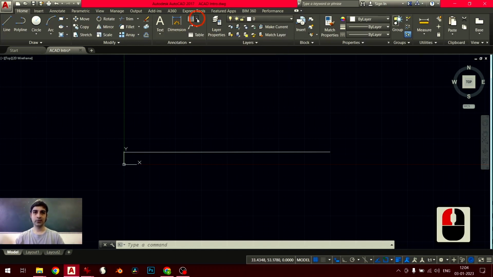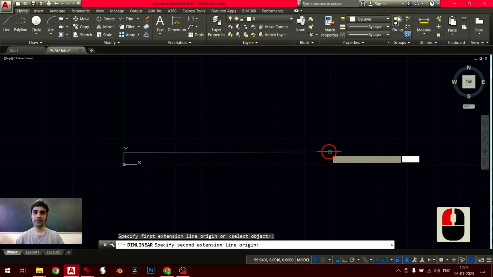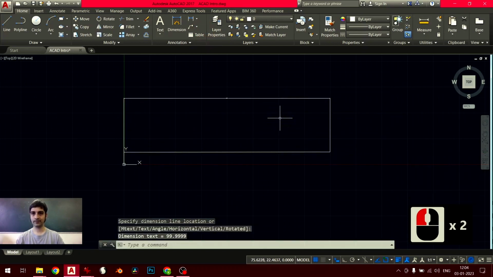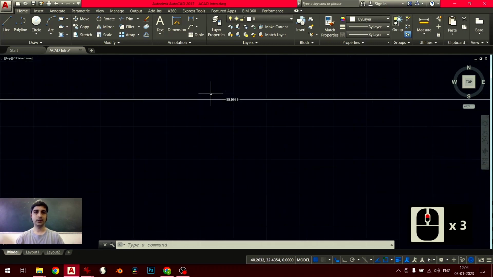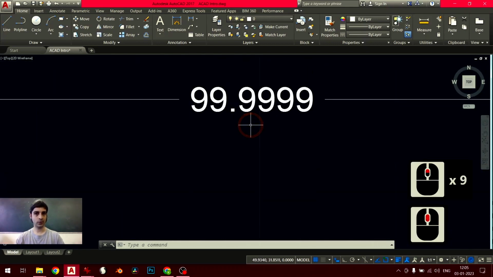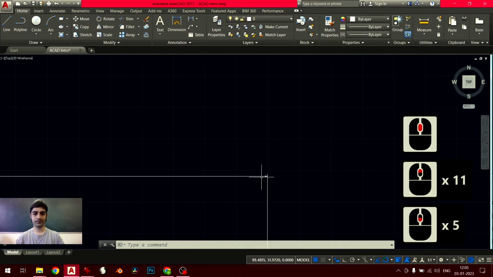I'm going to use this little drop down panel instead. I'll use the one called linear, and then I'll click on the left edge, click on the right edge, and then click outside. Okay. Now you see that something has happened. It's just that you can't really see what this is, and that's because the dimension text is pretty small. Further, the arrows are pretty small as well.